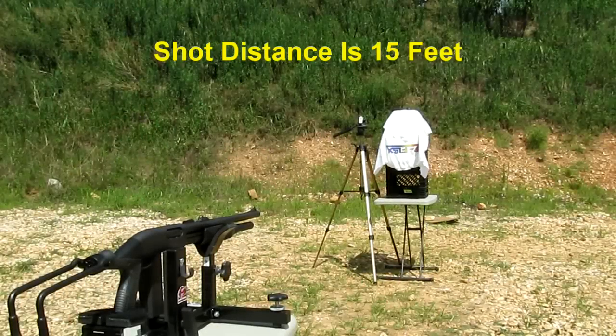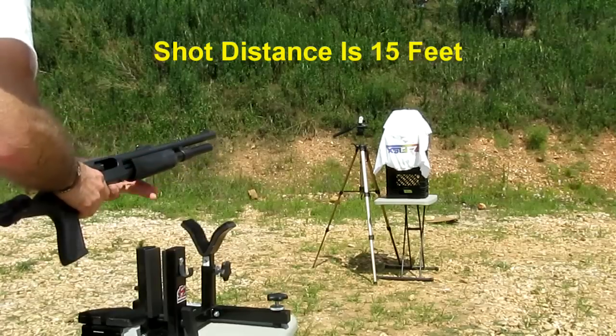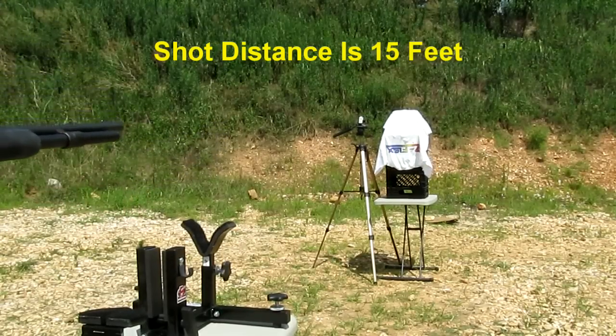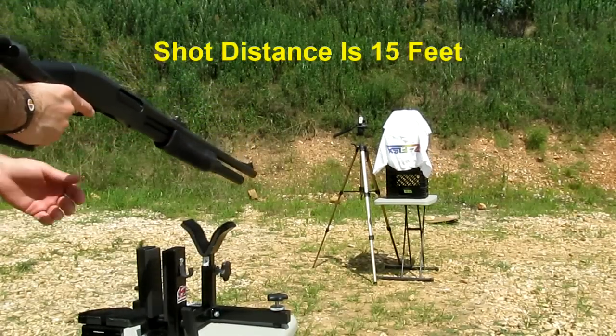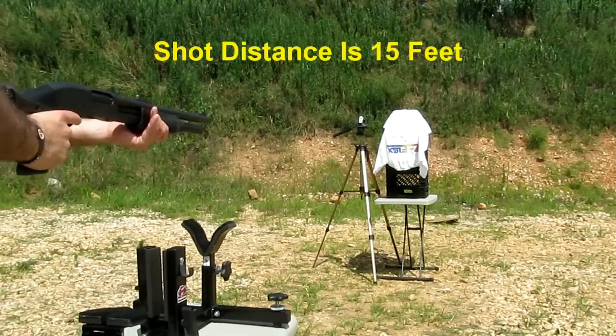In the show, the masked man takes a shot at Ray from across the room and sends him to the deck. So I'm estimating he was about 10 feet away. So we've got a similar setup. We're taking our 10-foot test shot.